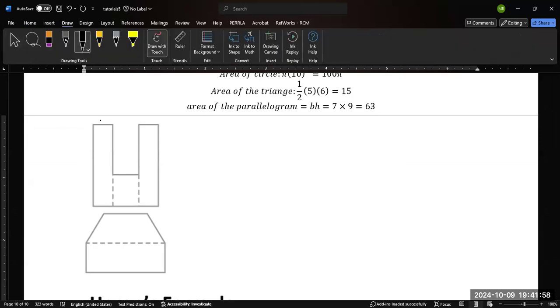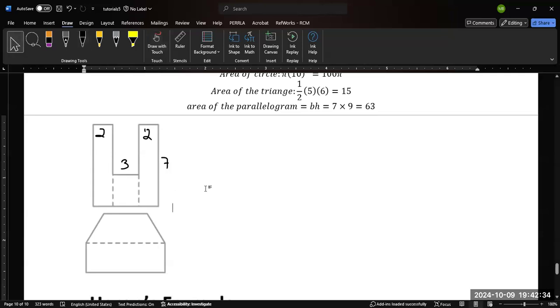So let's say that this distance right here is 2, and this distance right here is 3. We're going to assume that these two towers here on this shape are symmetric, so we'll also call that a 2. And then we need the height here. Let's call that 7. Now, we don't need to specify this bottom length because we know that this height, this distance, and this distance are going to add up to that value.